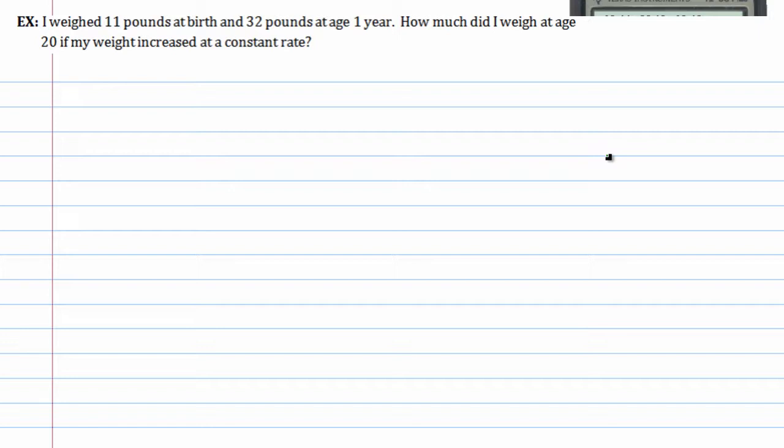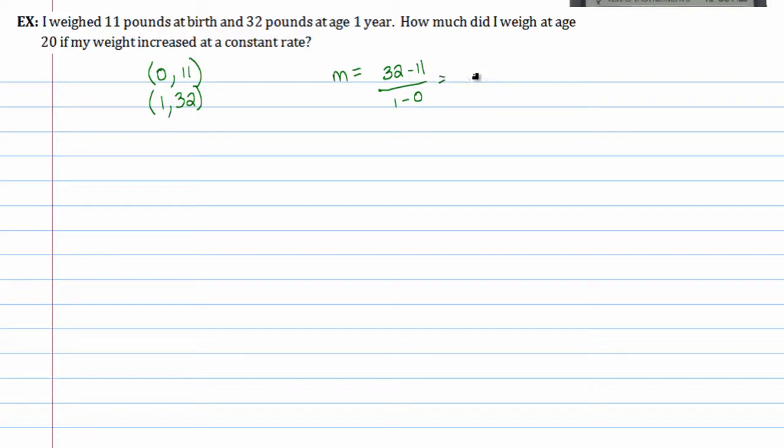This is also part of a linear model building process. We need 2 points to build an equation, and actually we have 2 points kind of staring at us. At birth, that means at 0 years, I weighed 11 pounds. 1 year later, so at 1 year, I weighed 32 pounds. And look at that, you now have 2 points. And with those 2 points, you could build an equation. And like I said, yes, that's very true. So the slope of this equation will be 32 minus 11, the difference in the y values, over the difference in the corresponding x values. So in other words, the slope of this is, what is that, 21? Okay. So, 21. I gained 21 pounds per year.